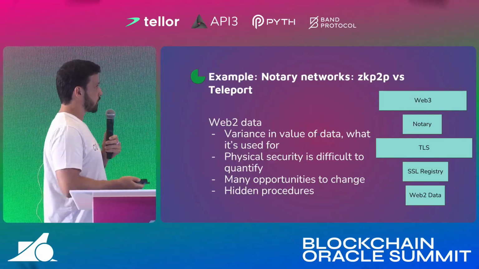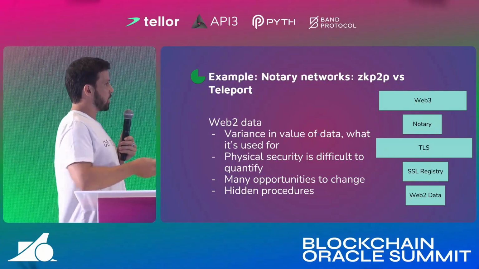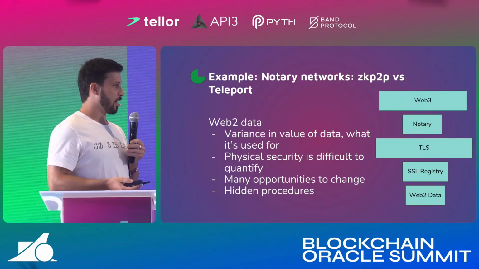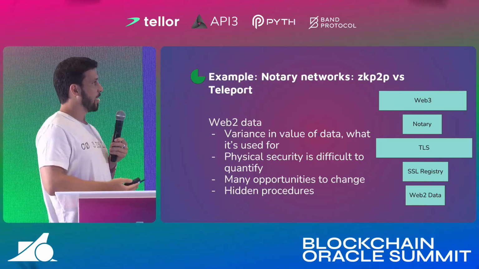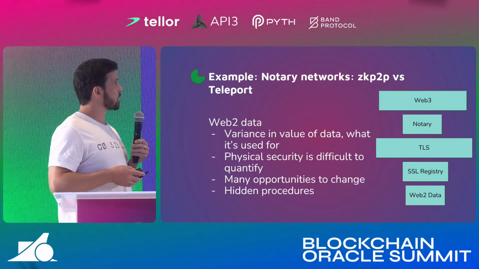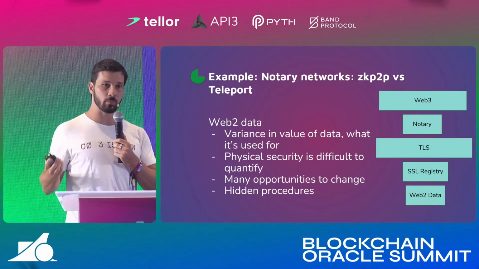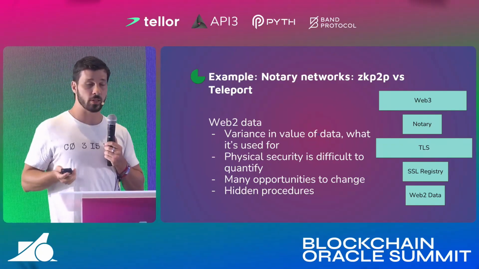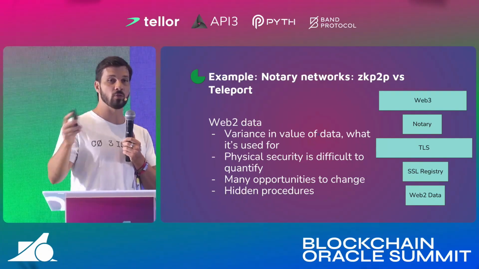So just to give you a quick physical diagram before going into the next example I want to talk about, something I've been really interested in is ZKTLS. This stack over here is loosely mapping to the security and the crypto economic authority of these pieces of data at each layer. And you can see it stacks really high before it even gets to Web3. So ZKTLS notary networks have their work cut out for them. The reason I mention them is they're a pure form of crypto economic authority and economic security calculations. For anyone that doesn't know, ZKTLS is ZK proofs bringing Web2 data on chain.